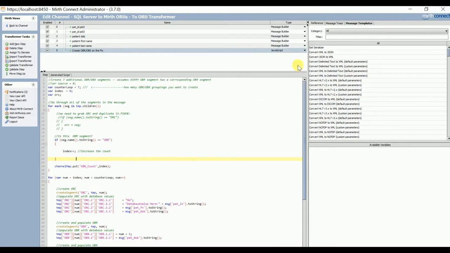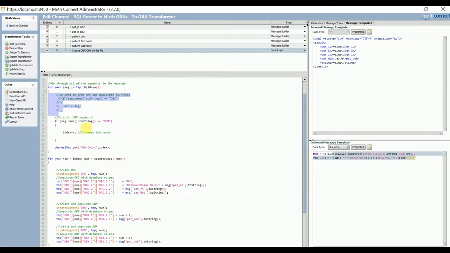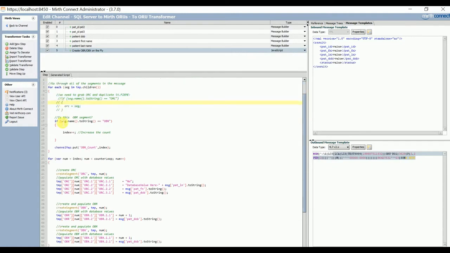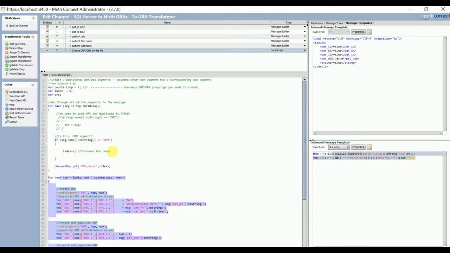So I hope this helps. Again, grab your data from your database right here. Populate your template by going through this code, and then loop through your counter, which would be right here.